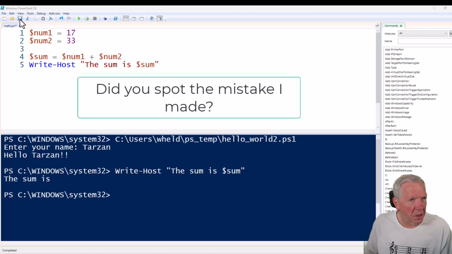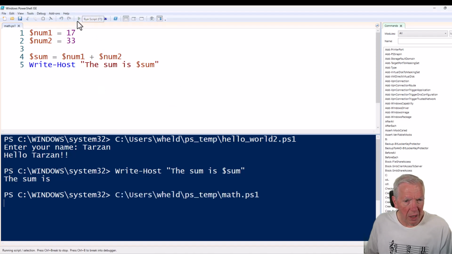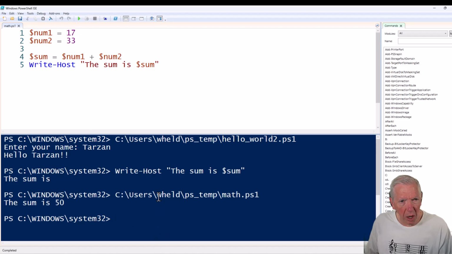I guess I probably should save this first. Let's see if I save this and I run it. Beautiful, it works just great. So that's going to really work. And ISE is so handy. And if you were looking for a PowerShell command, they're all over here on the right hand side, so that actually makes it pretty easy. And there's a billion of them, so it's a really big thing.